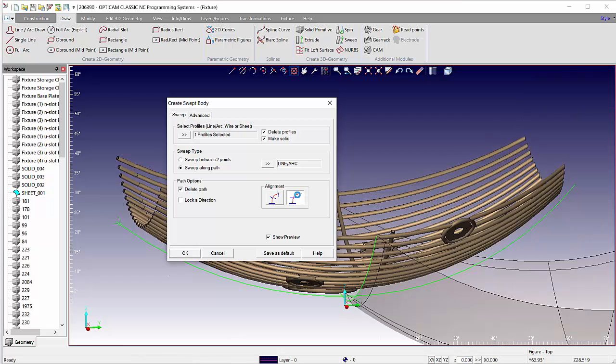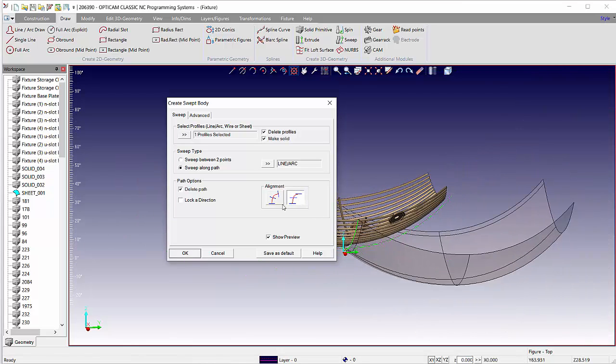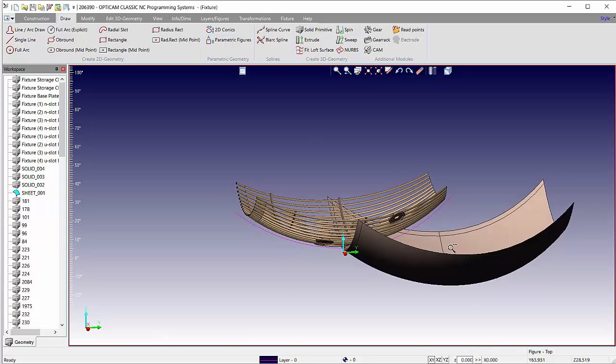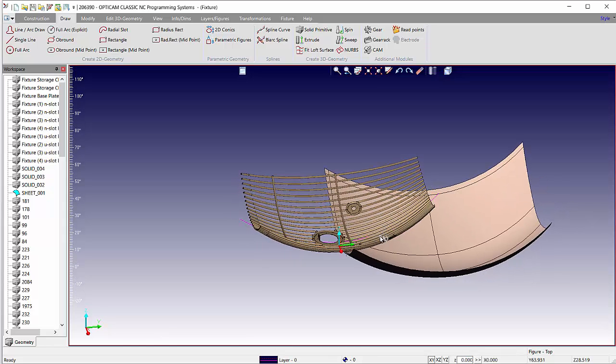Now you can get different effects. Sometimes you'll get a different version depending on this button here. I'm going to go with this projection and then say OK. Of course, it creates it based on the position of the second boundary. So this now needs to be basically translated into place.